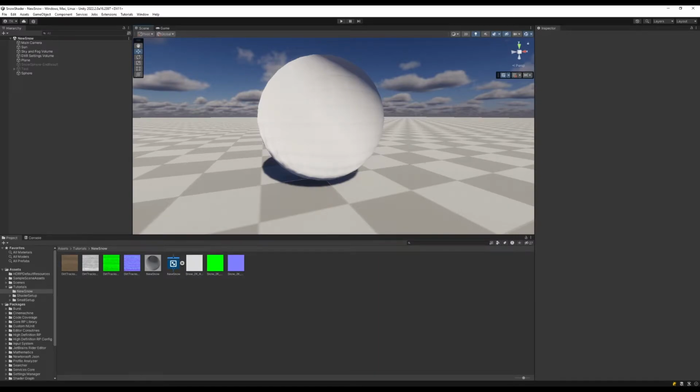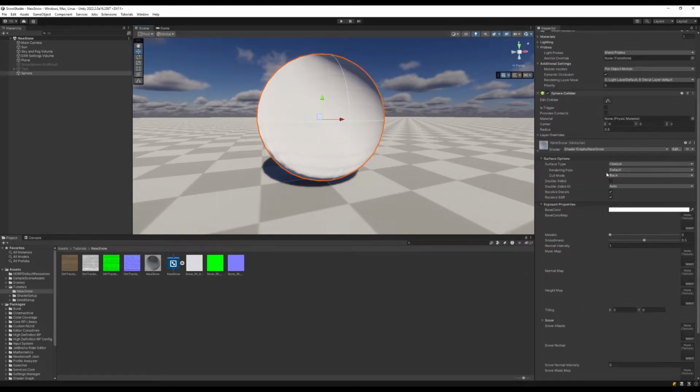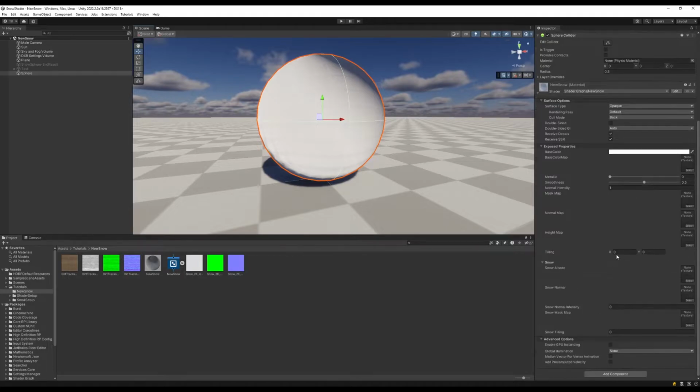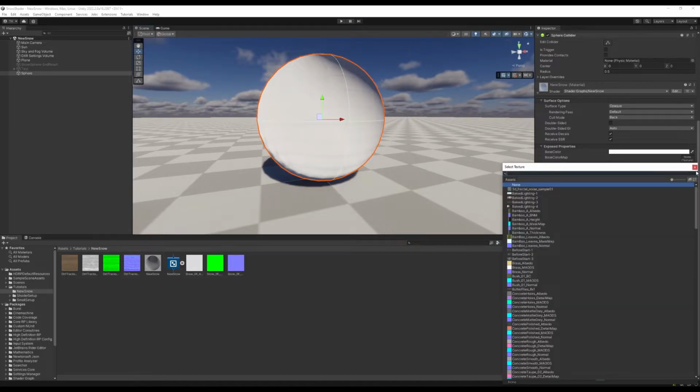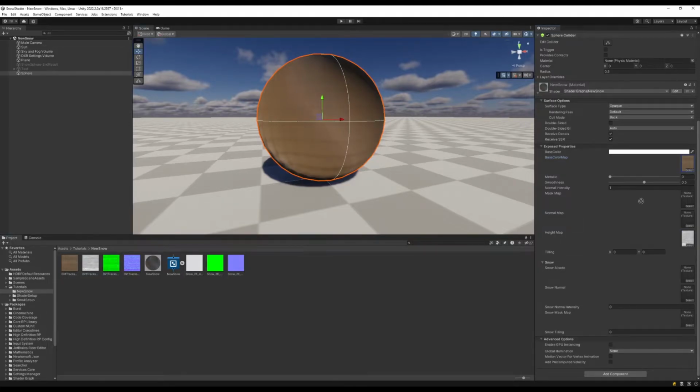So this is the result we see. When we select our shader, we can see that it is because none of the textures are assigned. So we can do that. Let's assign our dirt, and then our snow.